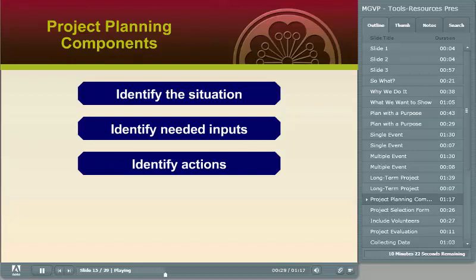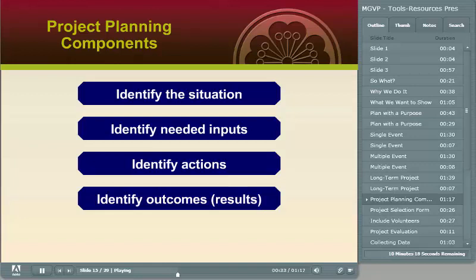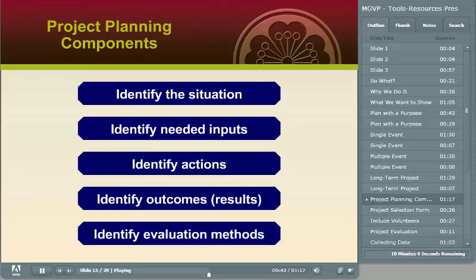What will be done to reach or involve project participants? What do you intend to accomplish? What results should occur as a result of your project? Identify which of the results are short-term, medium-term, and long-term. How will you know whether you've accomplished the intended outcomes? At what stages during the project will you evaluate?